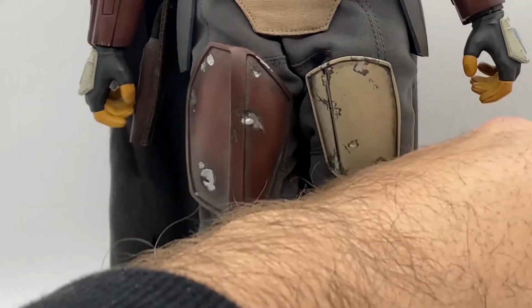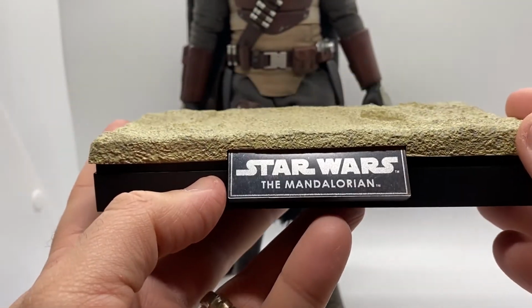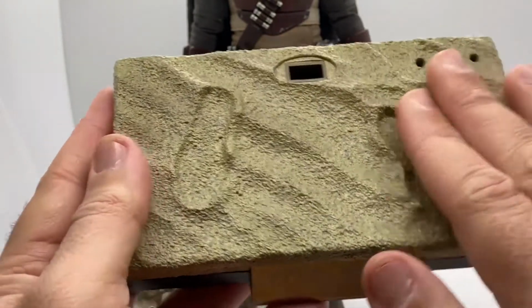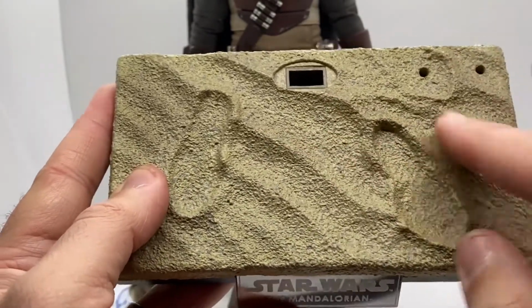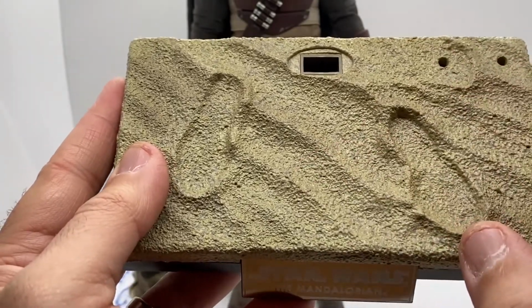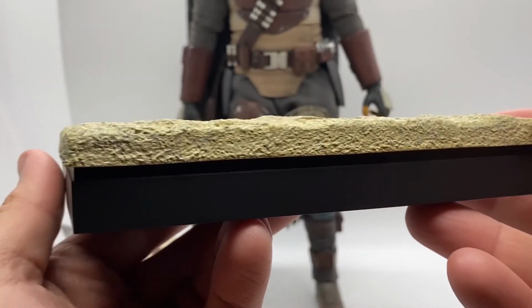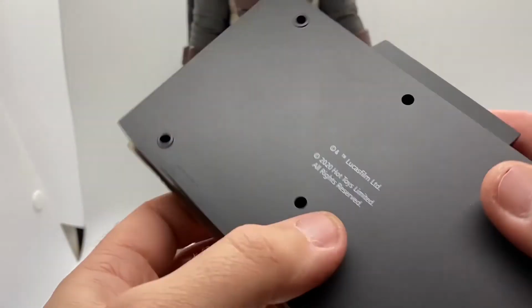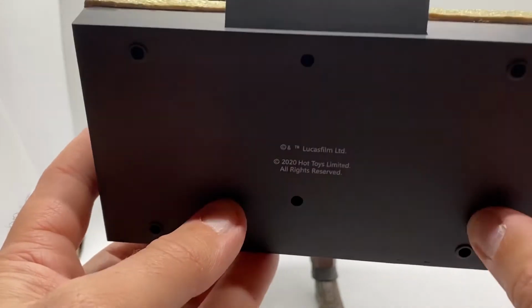Next, we have the base. Here's the base. So on the front we have Star Wars, the Mandalorian. Has nice hard finish at the top. I believe it's like sand from Tatooine. That's the base. That is all around. The bottom of the base says Lucasfilm 2020 Hot Toys Limited.